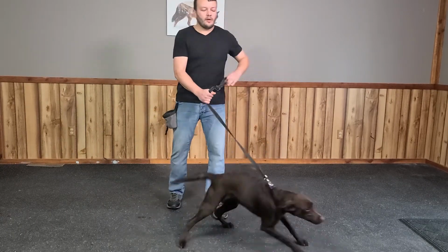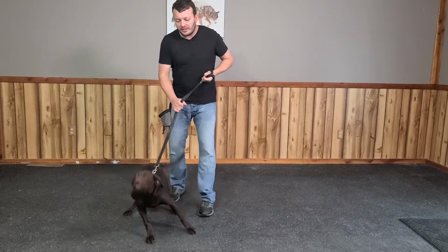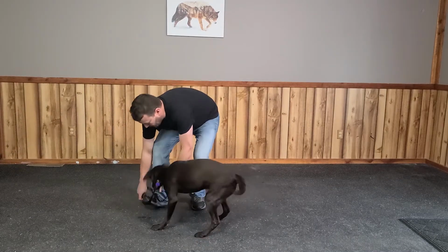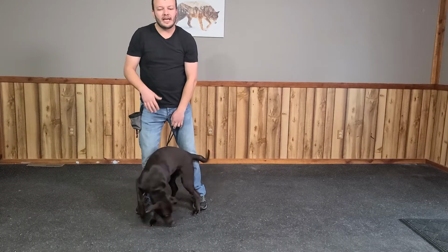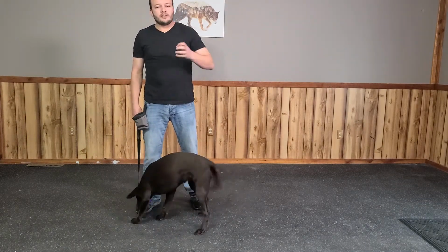So what I'm going to do, right now I'm just kind of hanging on for dear life. The first thing I'm going to do is get a hold of the lead here and stand on the lead where it's nice and tight. It's tight, not holding her to the ground, but tight enough that if she jumps, she doesn't jerk herself back down, or if she lunges, she doesn't hurt herself.